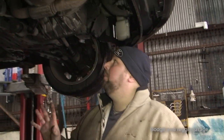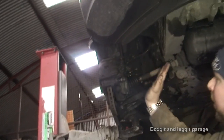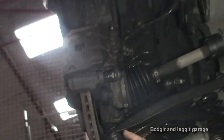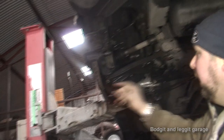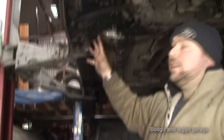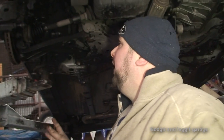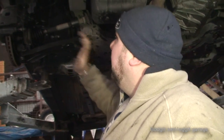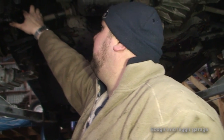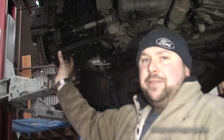There are a couple of important things you need to remember when doing a job like this. This is our suspension here. You can either disconnect it from the shock and let the hub go that way, or you can disconnect it from the bottom ball joint. Normally it is easier to disconnect from the ball joint, and sometimes you might also have to disconnect the track rod end. If you disconnect the bottom ball joint and the track rod end you'll definitely get it out. It is vitally important once you start messing with anything on your suspension, you have to get it tracked afterwards — believe me, you will start destroying your tyres.